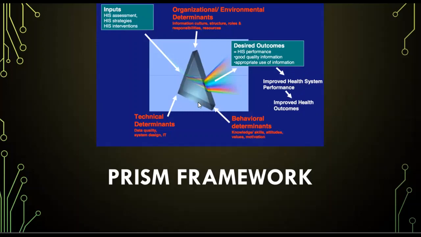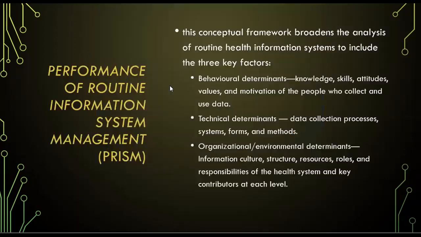So, as you can see, yung bawat sulok, andyan yung determinant. Okay, yung first is the organizational or environmental. So, more on nga po ito sa culture, sa roles and responsibility, as well as the resources. Okay? Technical determinants, sabi ko po sa inyo, more on sa quality design, sa information technology. And then behavioral determinants po, this is more on naman po ito sa knowledge, sa skills, sa attitude ng gagamit ng HMIS. Okay? So, ayan po, that is the PRISM framework.